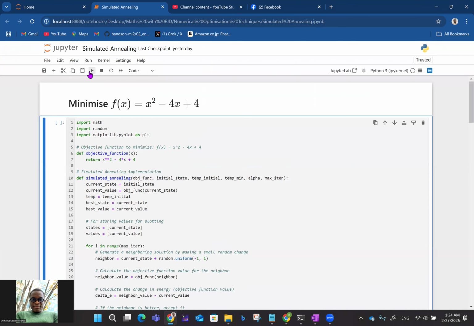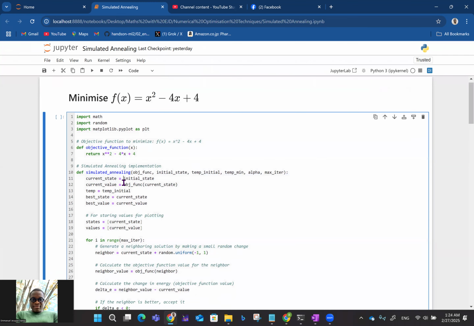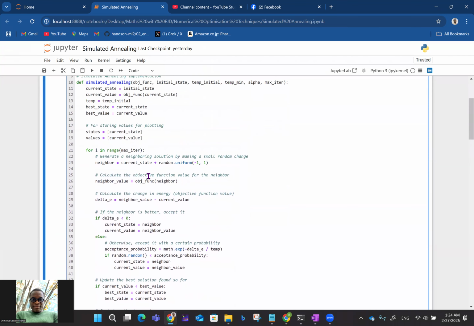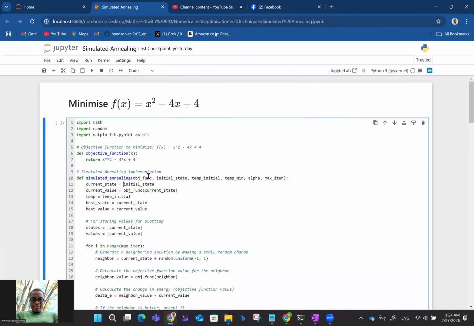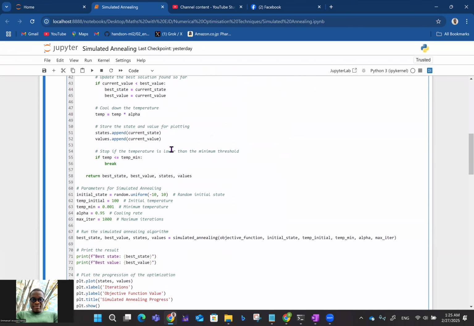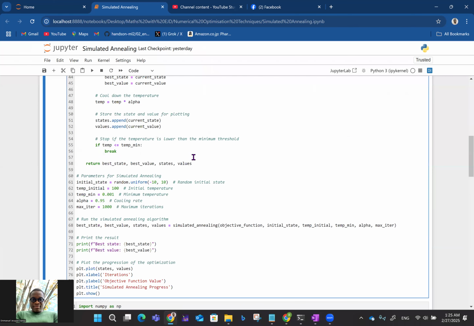Yeah, that's what we are doing with this first one. The function is defined and you go through the whole simulated annealing procedure, which can be a bit tedious. Now, you can see the problem itself is very simple. I can just differentiate it. I get 2x minus 4, and I see that the minimum point will just be 2, in short, right? But this is just to demonstrate it. We are just using simulated annealing to demonstrate it.